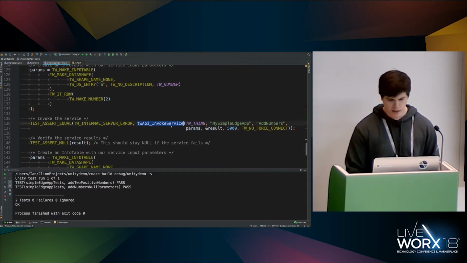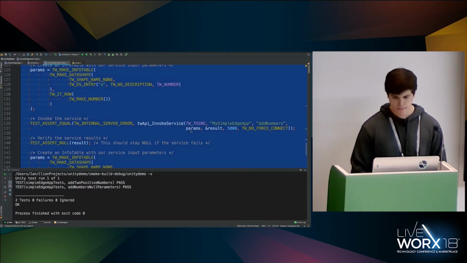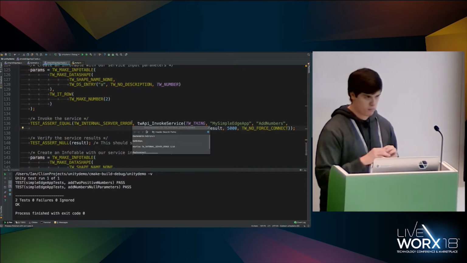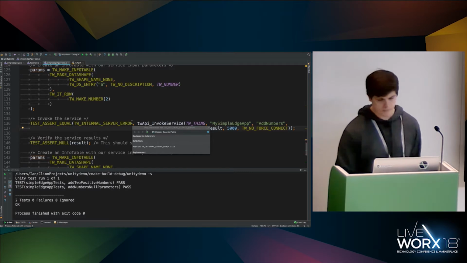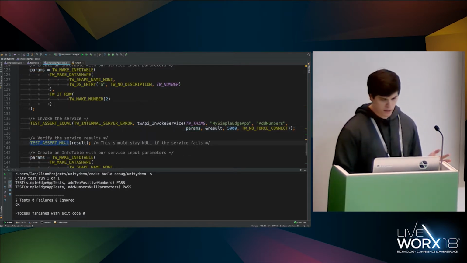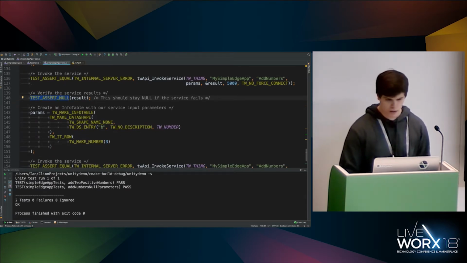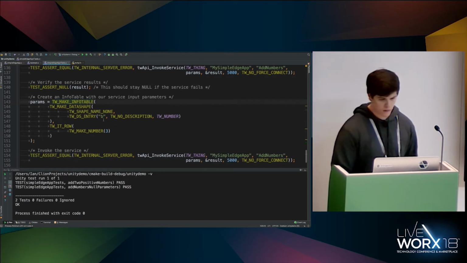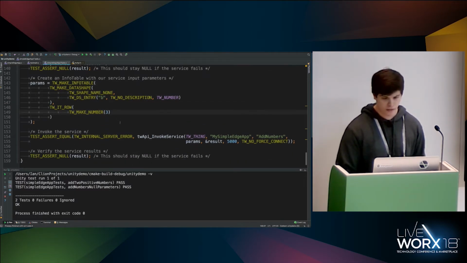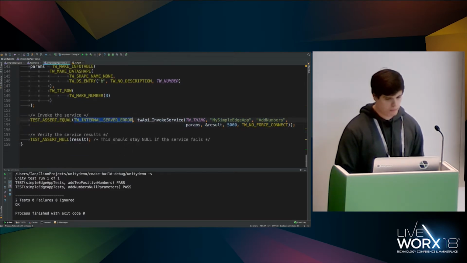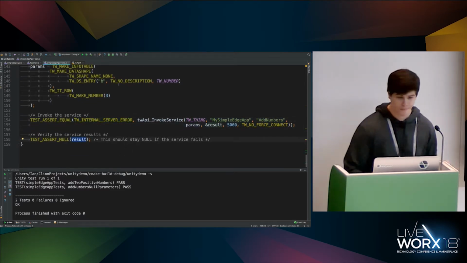And now when we pass this into our service right here, there's our parameters getting passed in, we should get an error because we're missing the B parameter, right? And once more, we're going to make sure that result stayed null. And then we're just going to do the same thing with B. So here again, we're creating our parameters. We're missing the A parameter. We're assigning the value of 3 to B. Then we're going to invoke the service one more time and make sure we get an error, right? And make sure that result stayed null.